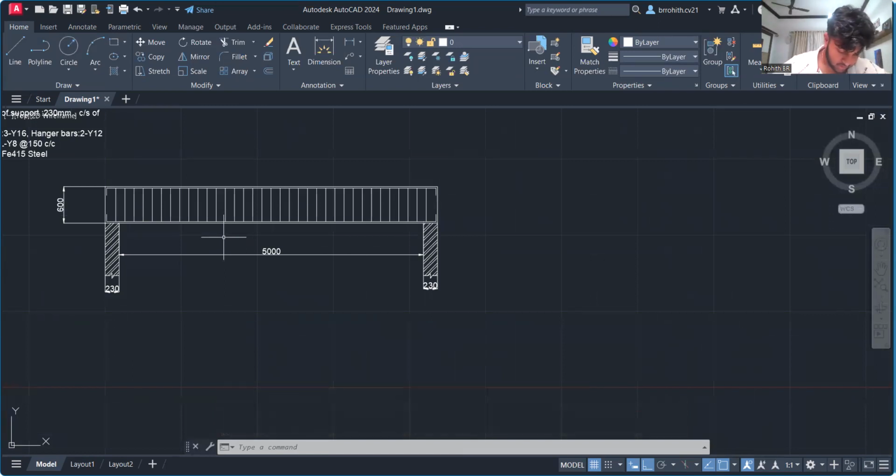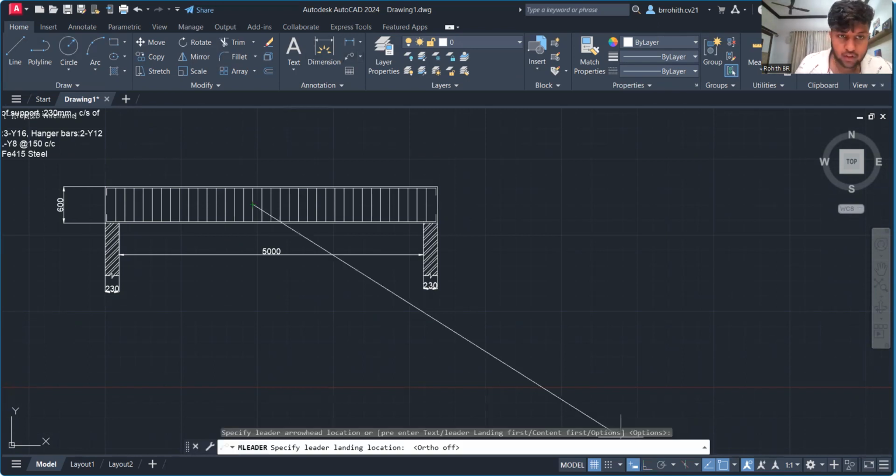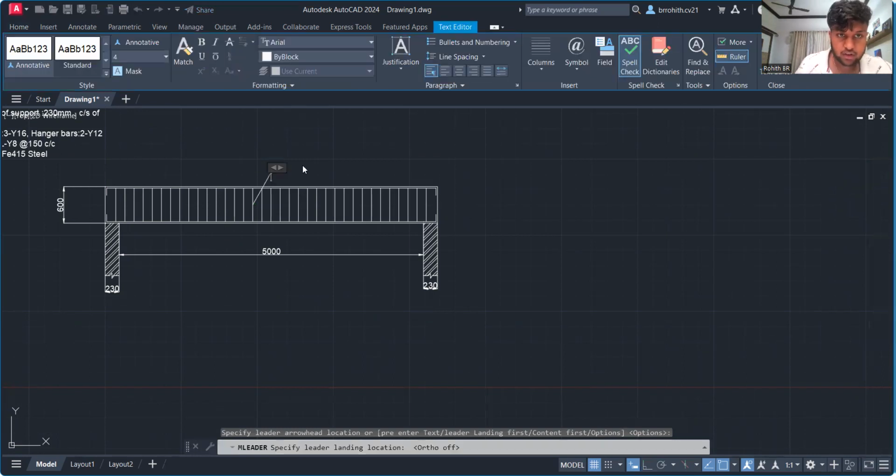Here we will have to mention the tension reinforcement bars, then hanger bars, and tension reinforcement bars. For that, we use the leader option. Here, you'll just draw it, and after that remove the ortho now. Keep it here. And then I'll mention the shear reinforcement, 2 legged 8 mm at 150 center to center.